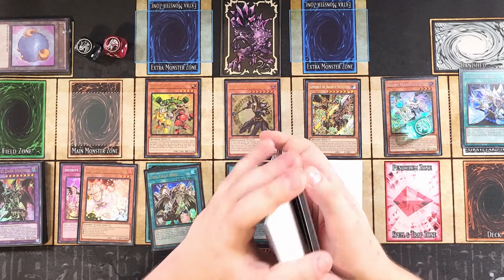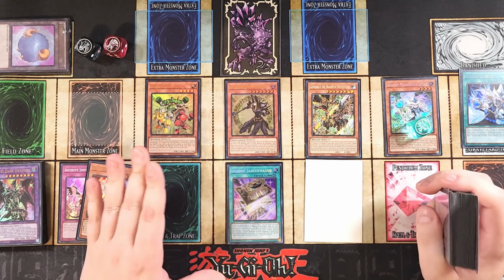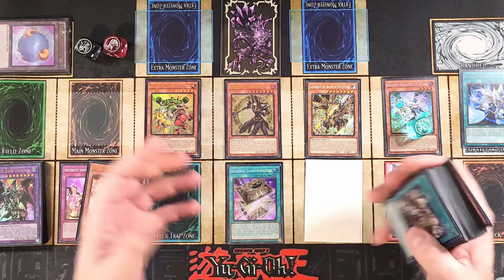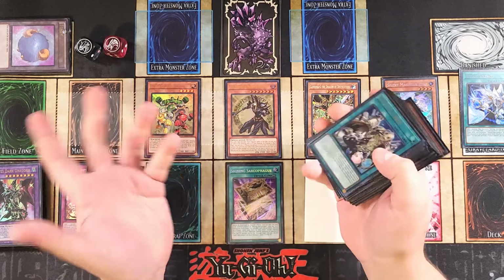You can instead, if you want to play around Nibiru, stop here and not search Ties That Bind, because the Silent Magician or Silent Swordsman 0 is basically a targeting negation. So you can just leave it like this and search a different card off the copy of the Gadget Trio, because we already played into it.